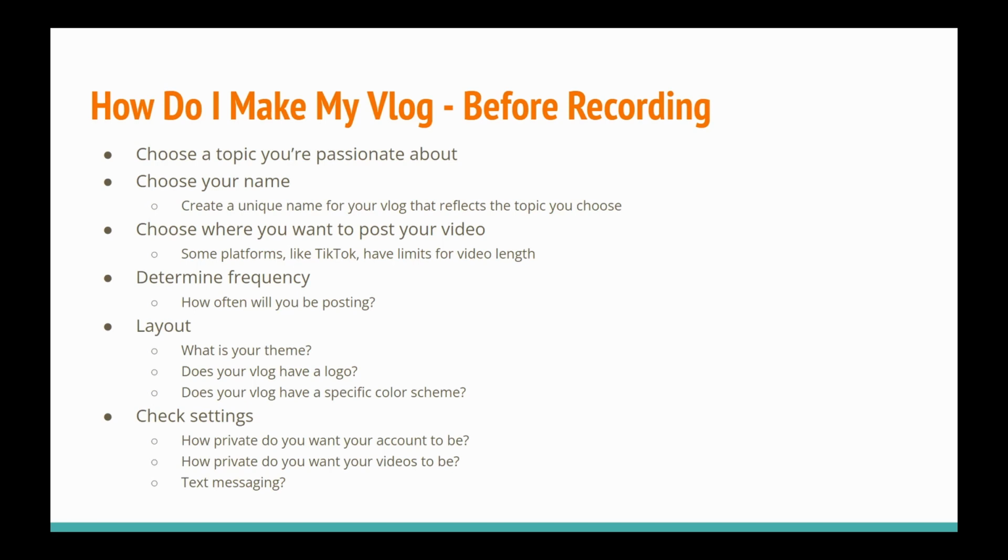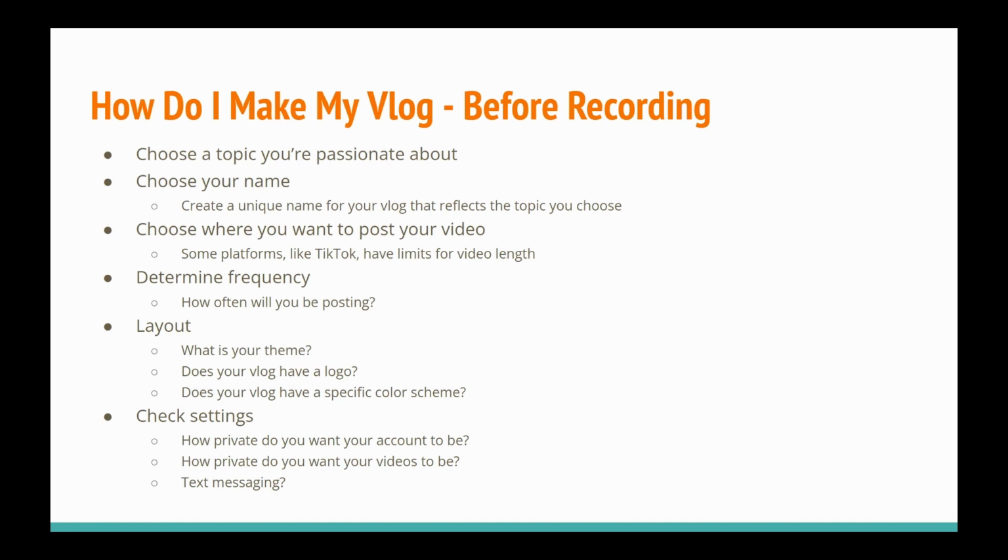You also want to determine your frequency. That is, how often will you be posting? Often, vlogs will post every week, every 2 weeks, or even every month. By having a set frequency, your audience will know when to expect the next update of your vlog, and you will be able to build an audience because they will have a set schedule of being ready and waiting for your content.